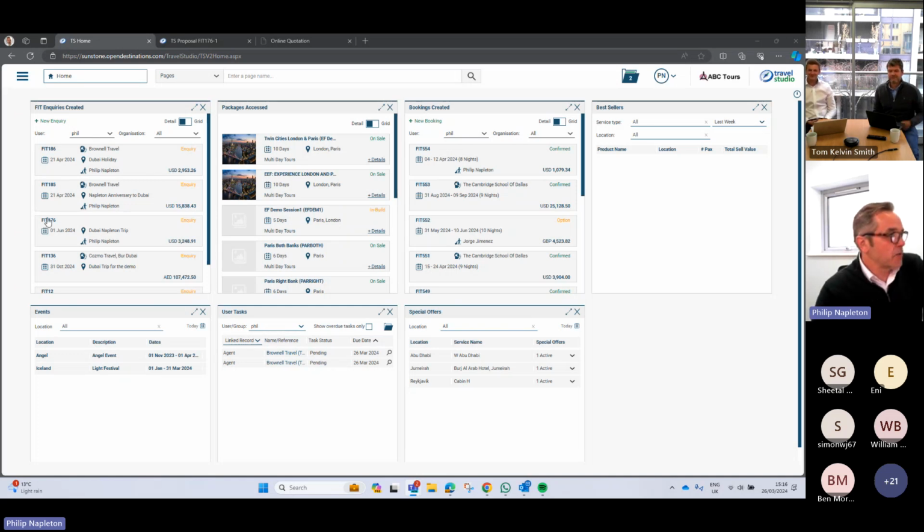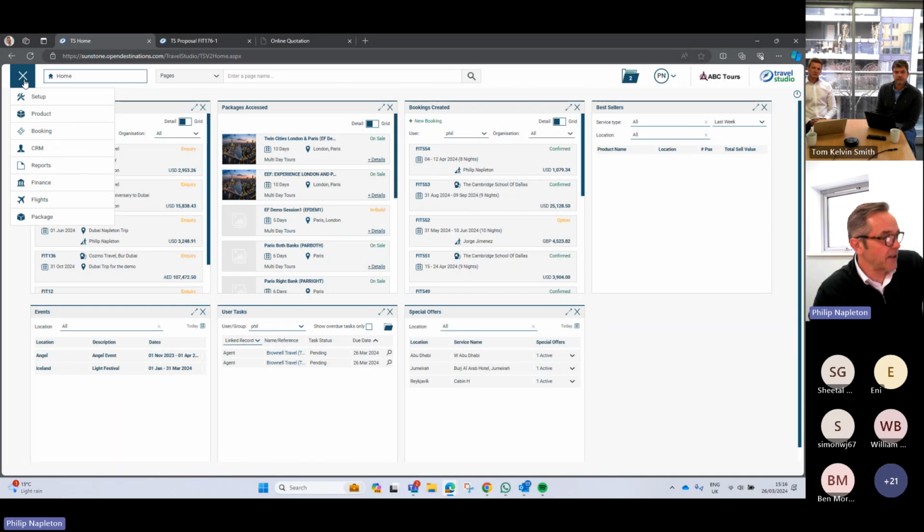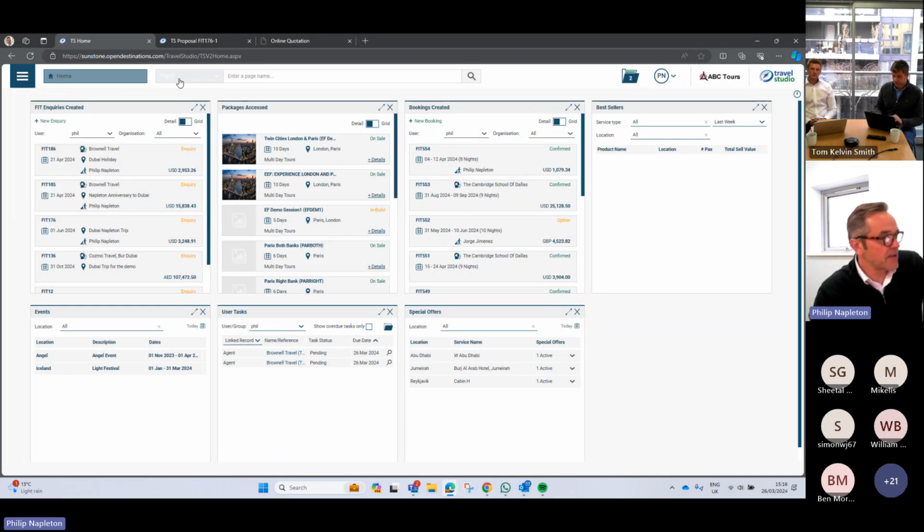Great, thank you. All right, so what you're looking at now on screen is a version of Travel Studio running. Obviously, it's a browser-based system. This is Sunstone, and it's when you first log into the system. A lot of people on the call may be familiar with Travel Studio, but I'll give a quick navigational overview for people who are not. You've got a menu which pops out here, which presents all of the different areas of the system. There are navigational areas across the top here to search for people, for functions, for bookings.